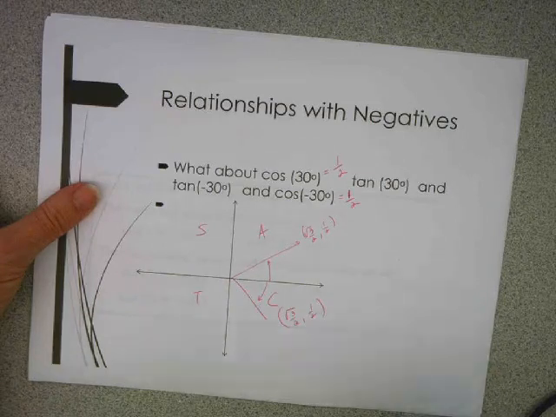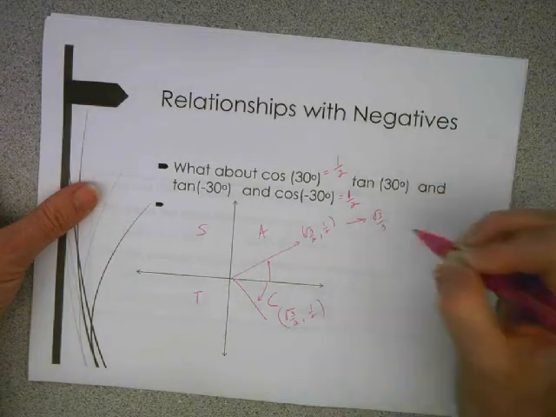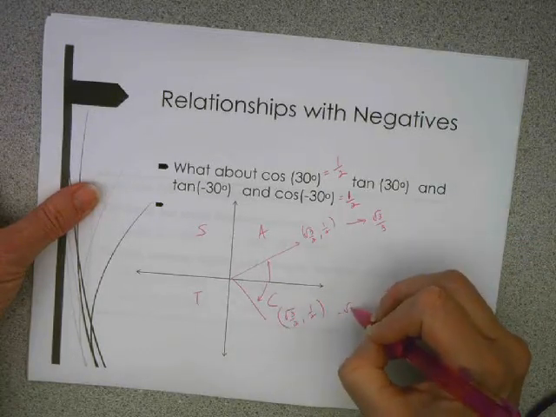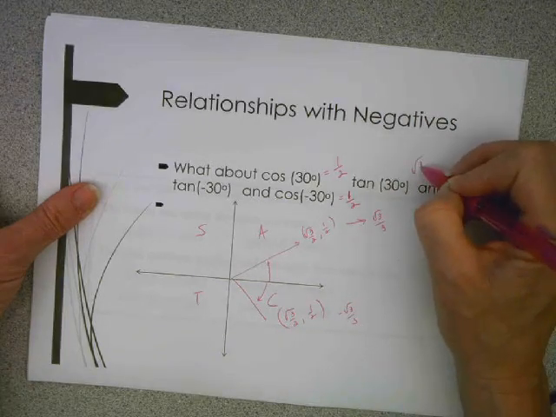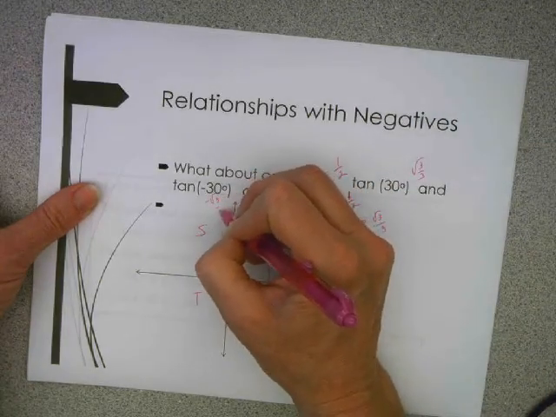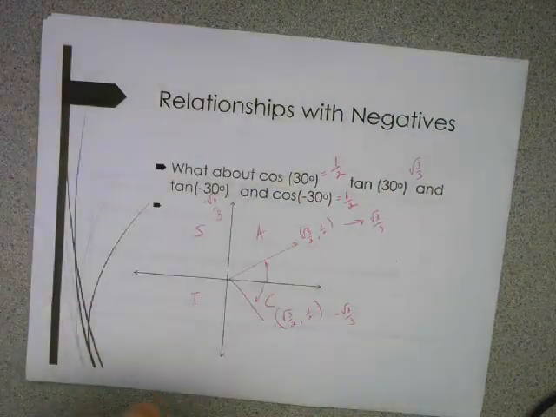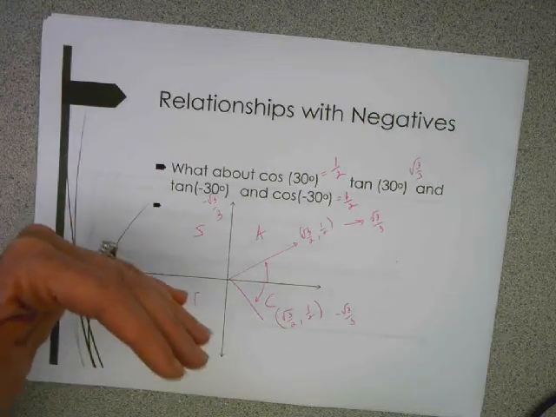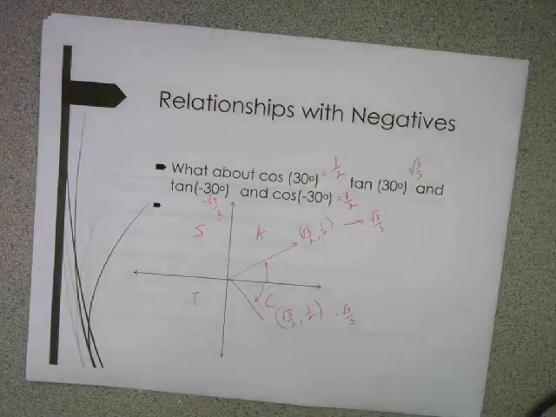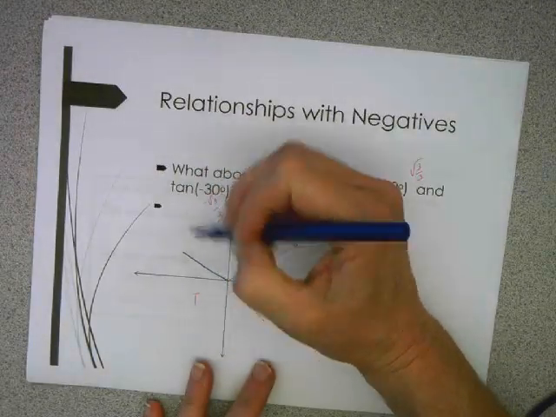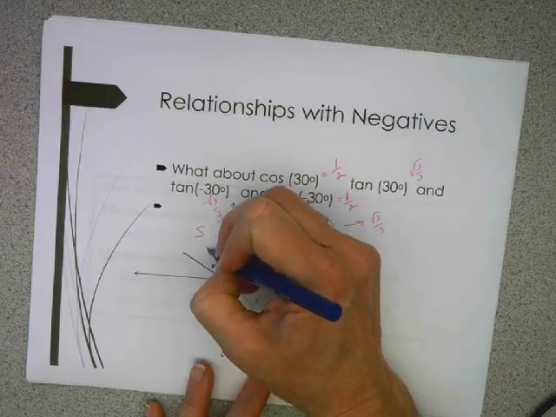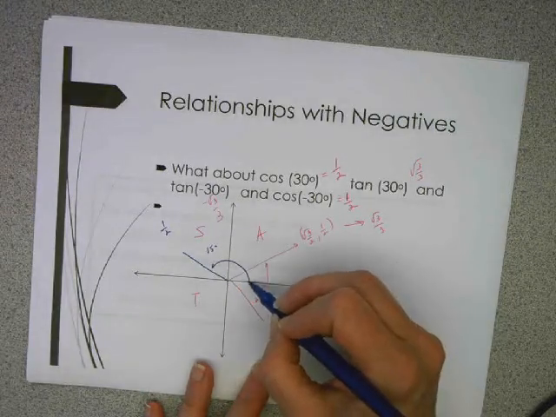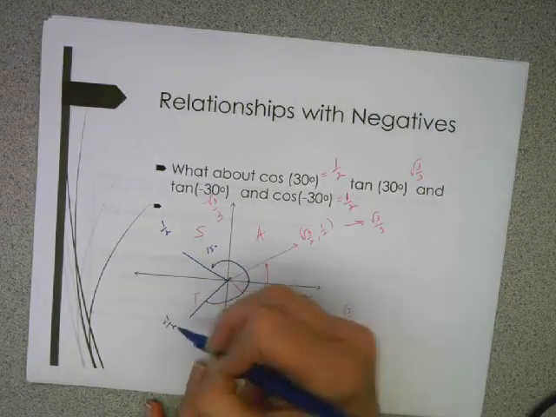Well, what about tangent of 30? Tangent of 30 is radical 3 over 3. But now if you go over here, because tangent's negative, this becomes negative radical 3 over 3. So it changes: positive radical 3 over 3, negative radical 3 over 3. If you notice, some things change signs when you reflect across the x-axis and some things don't. It would be the same thing in quadrant 3. I didn't give you an example in quadrant 3, but if I did 150, sine of 150 is also a positive 1/2, and if I did a negative 150, it would be here, negative 1/2.